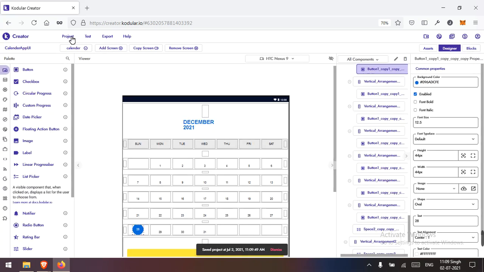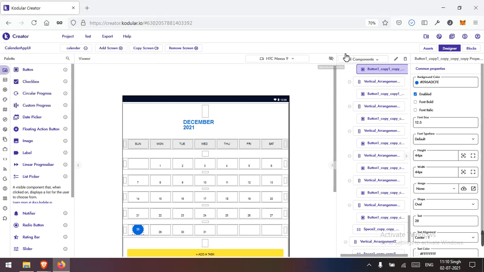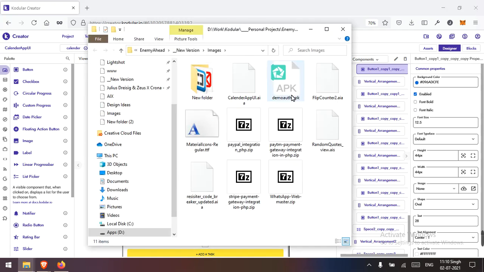So first of all, I'm going to make a backup of this file here, and let me copy this here.